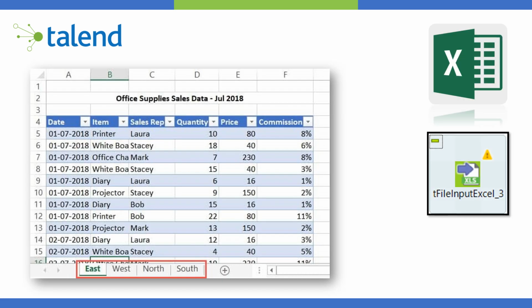So the next parser, that's Microsoft Excel files. And so we know Excel files, they contain a lot of different tabs, and we're going to have a tabular format of the data, like multiple rows and columns. And we have this t file input Excel component, in which we set the starting column and the ending column, and then we define the schema, and then we proceed to read the data.